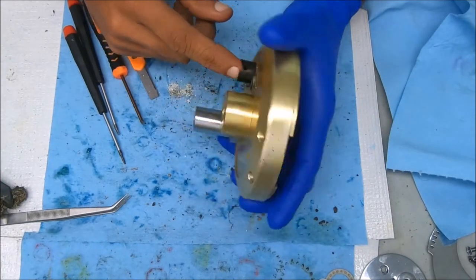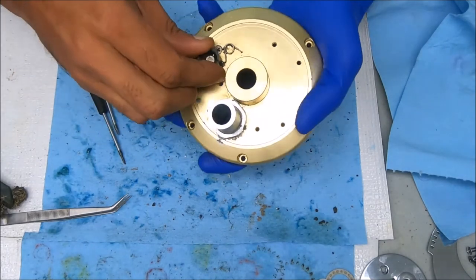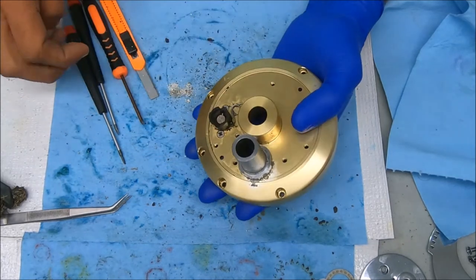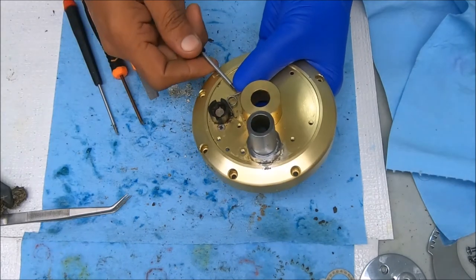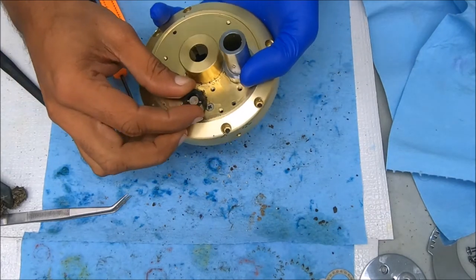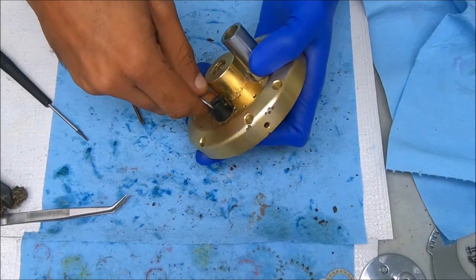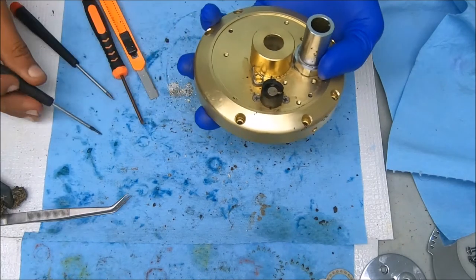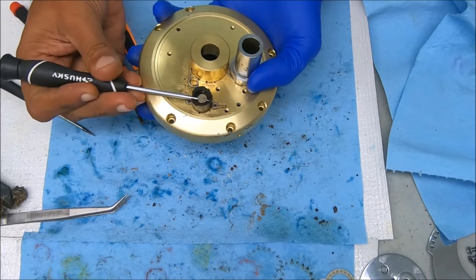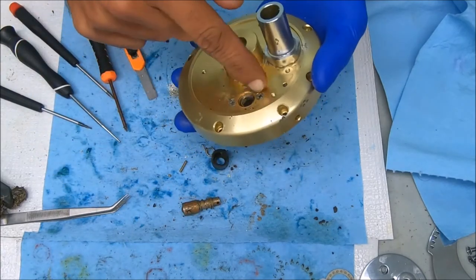So, all right, the last part we have to do is take the clicker off. And the way you do that is, instead of having it like this where there's tension on the spring, I like to release as much tension as possible off that spring by turning it so it's in that position and just raising it up like that. Next, you have to push up on that. Turn this so you have that open slot right there, so you can push that pin out. Well, that came pretty easy. Like that, it just drops out, and that's what you have underneath.